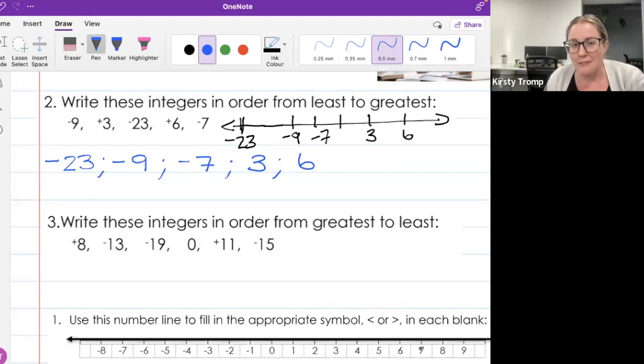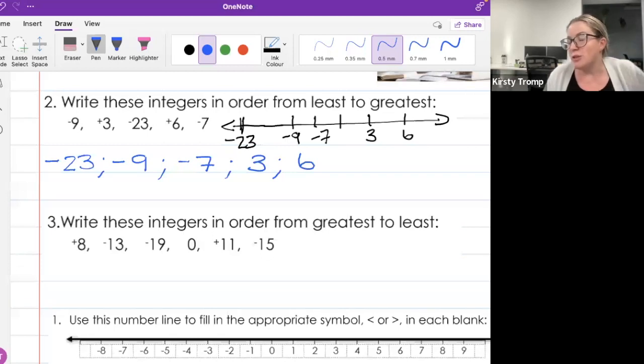If anyone has a question, Brianna already has her hand up. Brianna, how can I help? You're unmuted. Ma'am, I have a quick question about the negative numbers. Sure. Ma'am, if you say which one is greater than, should we choose the number which looks small, for example, -23 and -9? So is -9 bigger than -23?